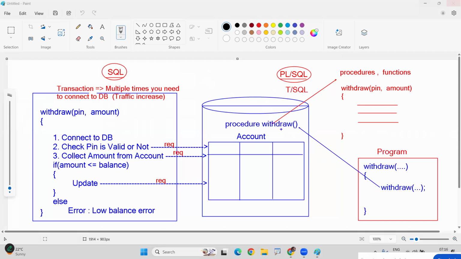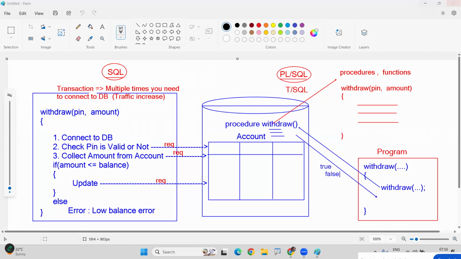Internally, this code logic is already inside the database. There it will check whether the data is there or not, whether the amount is present, and whether the PIN number is valid. It gives a direct response. If the amount is there, it will return true, then we deduct the amount from the ATM machine.